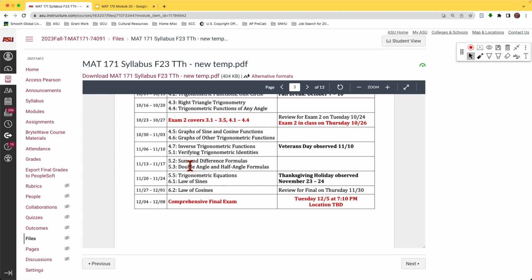Where are we today? We're going to talk about inverse functions. Then on Thursday we'll go to verifying identities, and notice we basically have one section from the text for each day. What I am thinking of doing is taking the law of cosines and combining it with the law of sines, because they're both used for solving triangles. They're both used for the same purpose. It just depends on what information you have.